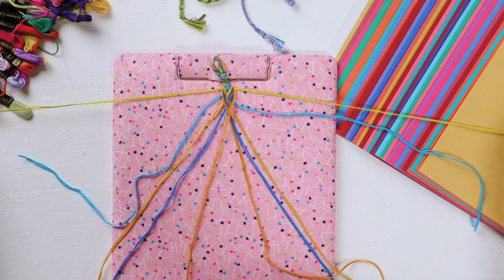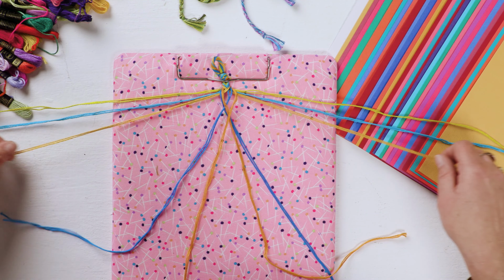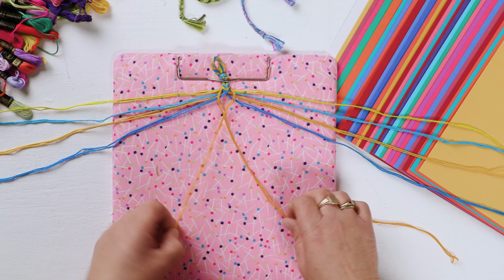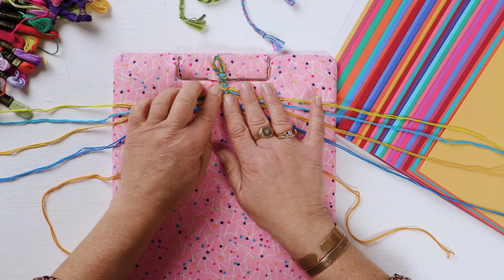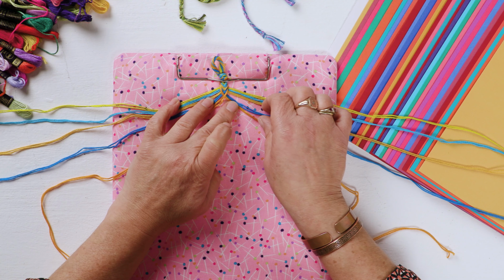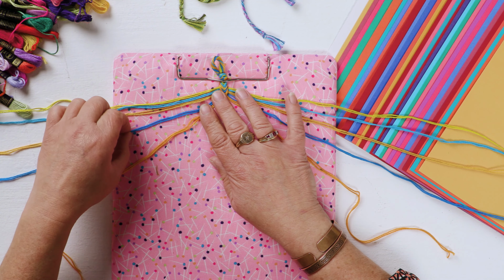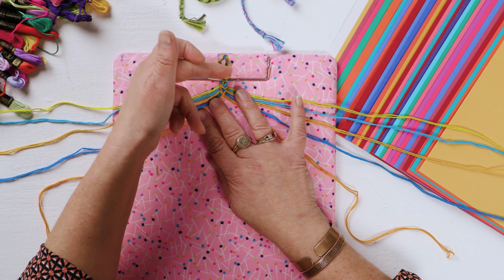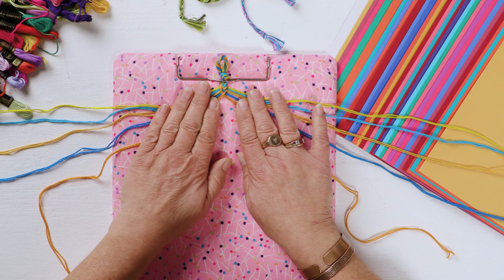And then move them back up to their original positions where they were on your board or your knee, and then just check that you've got this herringbone pattern forming. Now this first set of herringbones you will find, because where you've got the threads coming down from the overhand knot, you can't guarantee that they're all going to be in the right place to start with.